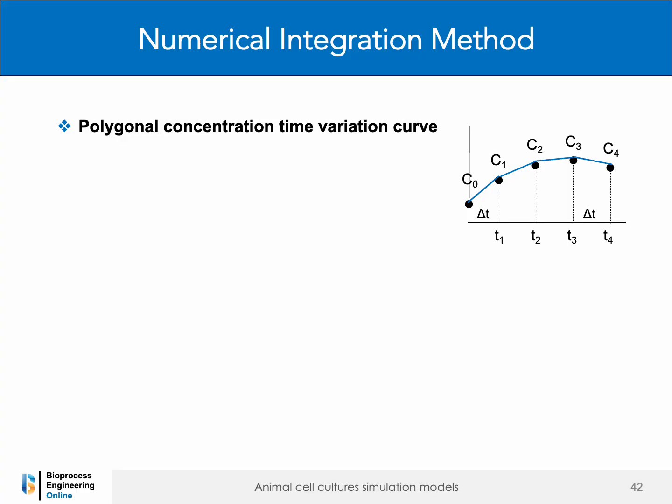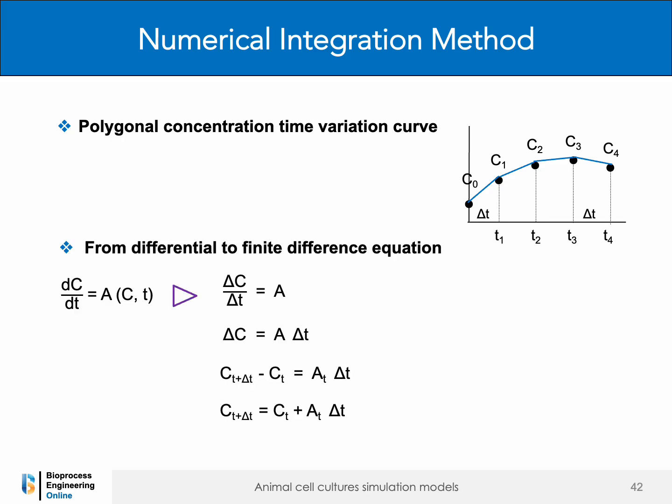Most of the model equations are differential equations that are integrated using a numerical method. The numerical integration approximates the actual solution curve by a polygonal curve made of successive points and straight-line segments. Let's consider the general differential equation describing the time variation of the concentration, dC/dt equals a function of C and t. The differential equation is transformed into a finite difference equation by dividing the timescale t into incremental time steps of length delta t.